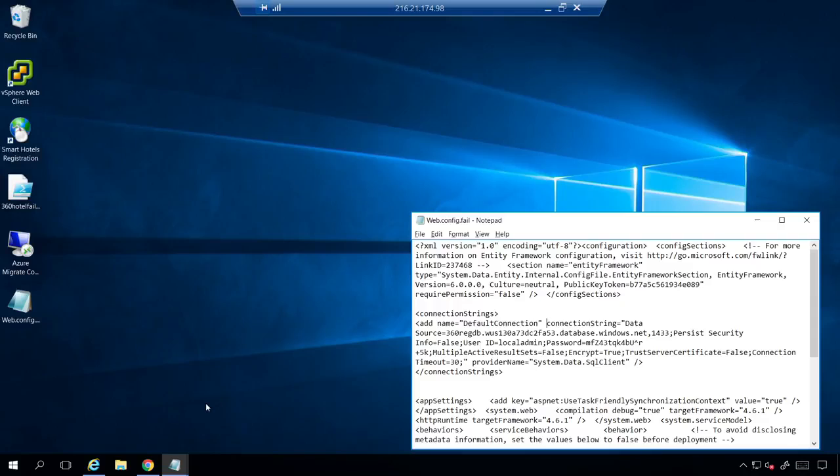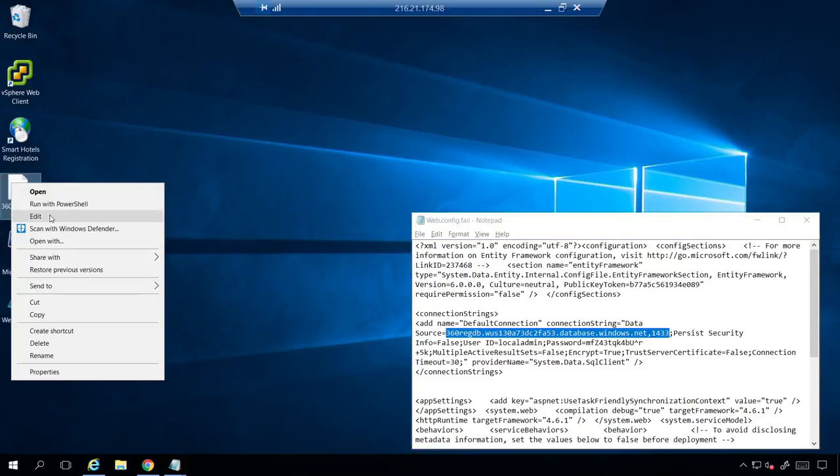And the big thing I'm going to do here in my web.config file is update the connection strings. And all this is taking that same database string, 360regdb. I'm going to just update my web.config file. Now, I need to do that on both my servers, so you don't need to watch me type that. I've set up a script to do that, so I'm just going to kick that job off here and run it with PowerShell.